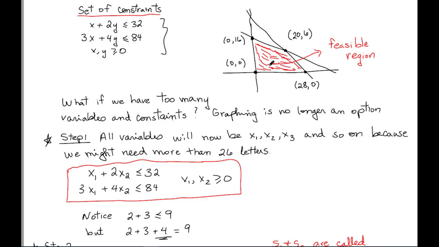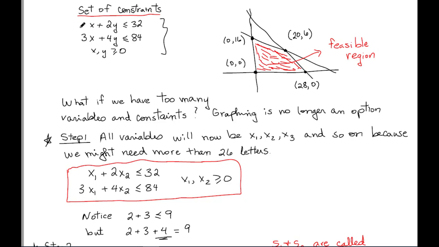So that's all fine. We can maximize a function p, and the maximum has to occur at the corner points. The problem is, what if we have too many of these constraints and too many variables when we can't graph the situation anymore? So what do we do? There must be a better option, and an option that we could eventually computerize. So let's see how to go about that process.